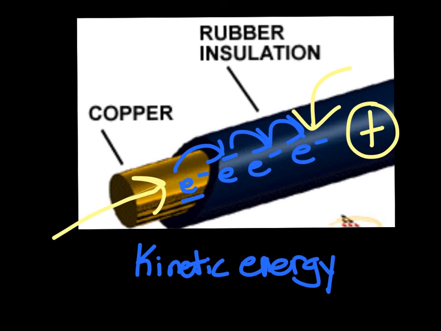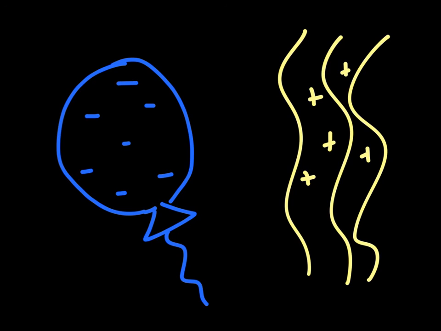Static electricity, on the other hand, can also cause motion and give you some kinetic energy, but only if you bring charges that are either alike or unalike near each other. As I mentioned before, if I rub my hair and this balloon together, some of the electrons from my hair will move to the balloon. My hair has some free electrons, and those free electrons are able to move. My hair is actually a pretty good conductor. The balloon is a pretty good insulator. It doesn't like to have electrons move through it, so it won't give any away.